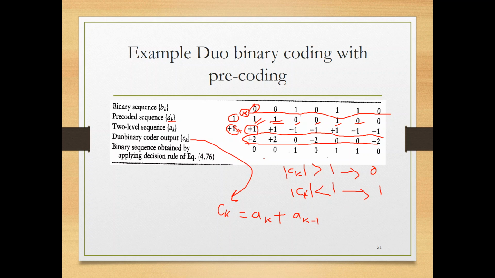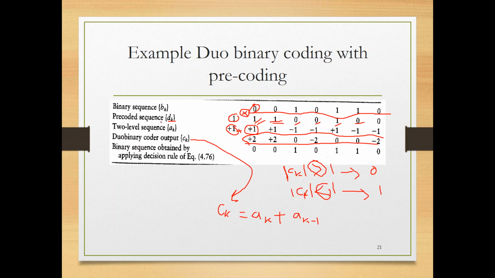You apply this rule because in that case you use a rectifier and then a comparator. This is the comparator actually when I say greater or less. And this is magnitude, the absolute value is due to the rectifier. So in this case, plus 2, is it greater than 1 or less than 1? Greater, then what was the symbol, the data bit? 0. Plus 2, greater, 0. 0, 1, 1, less than 1. And you continue like this.